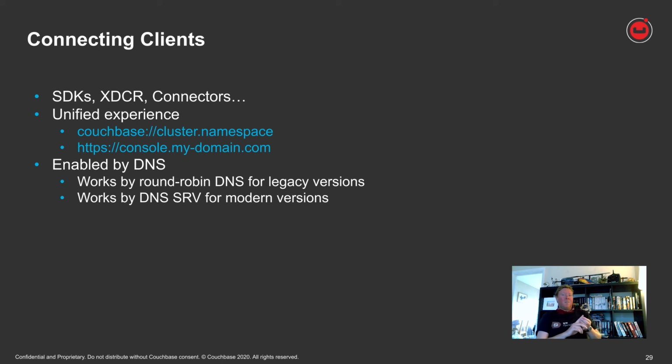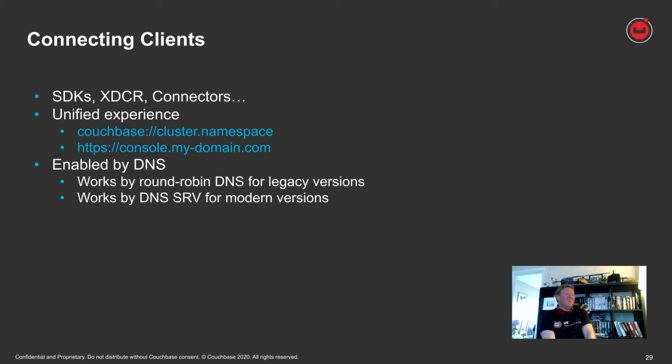Under the hood, XDCR might work a little bit differently, but because we're the operator and we stand in between those two parties, we can actually emulate the correct behavior and expose that unified experience. The other example is HTTP. We don't recommend HTTP because that can cause slowdowns on the system, whereas the Couchbase scheme ensures you're using a binary protocol and things are fast. But HTTP is the only option you have when you're using those public networking options.